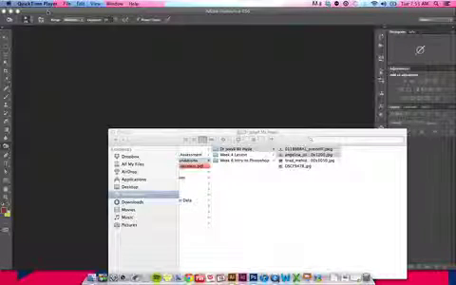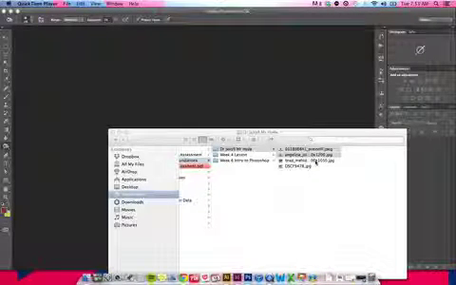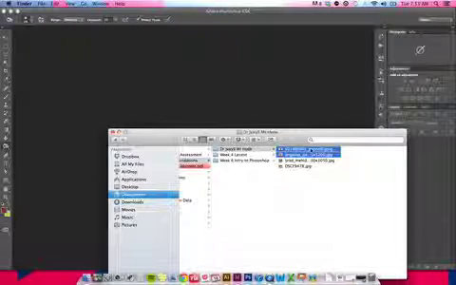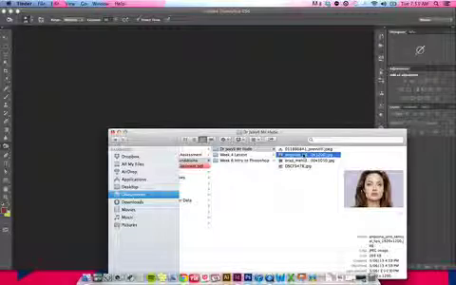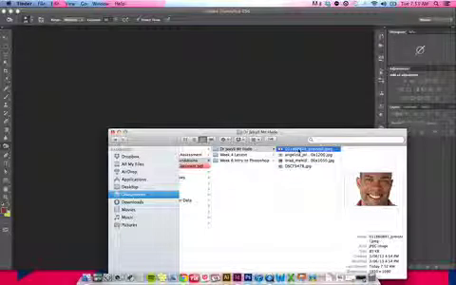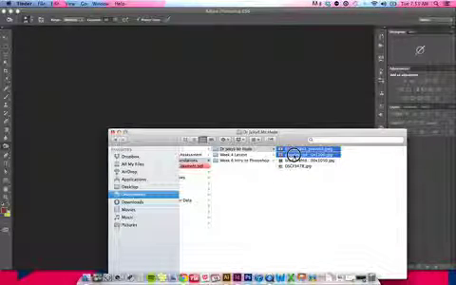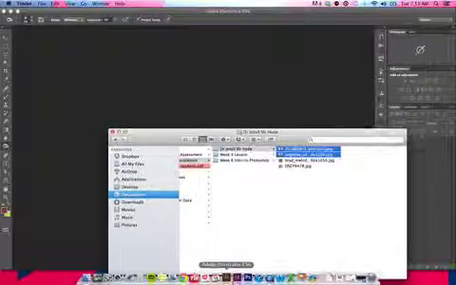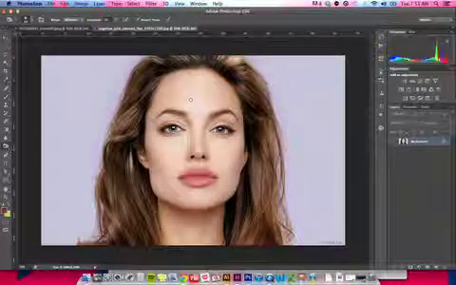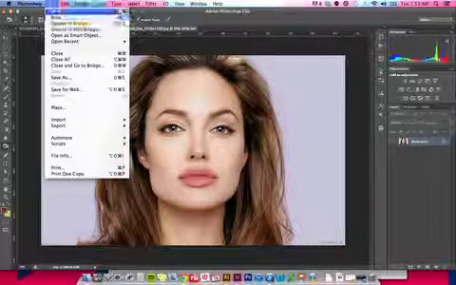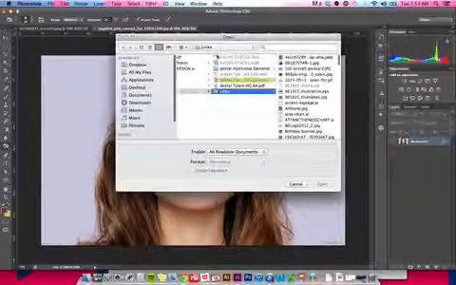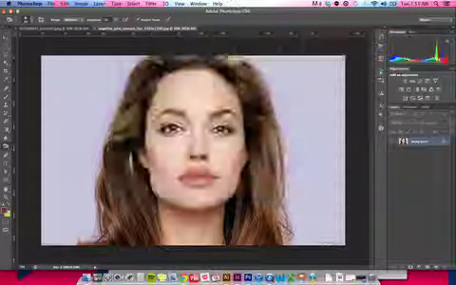Select certain images of a layer to paste on top of a different layer. So the first thing I'm going to do, I've got two photos that I'd like to open up in Photoshop. One is Angelina Jolie and another one is a model. So I'll select those images and just drag them into Photoshop and they'll open up as separate documents. Alternatively, I can always go to File, Open, and then choose my images from there.